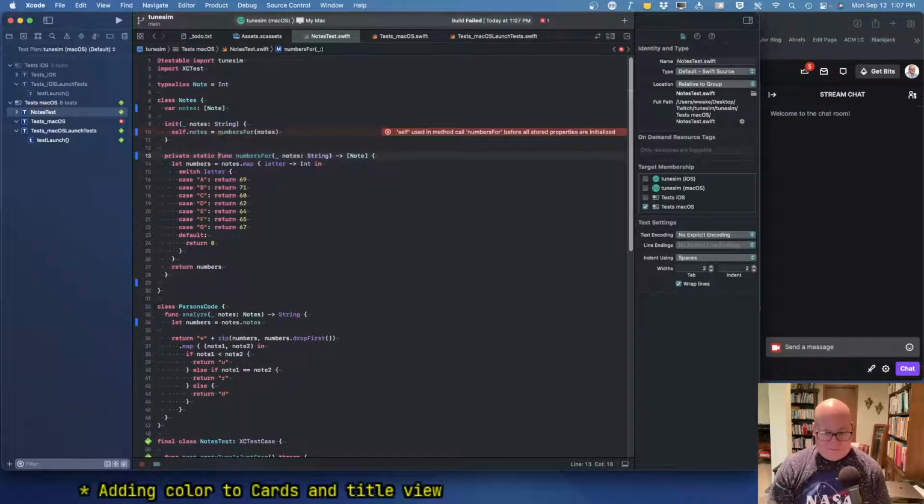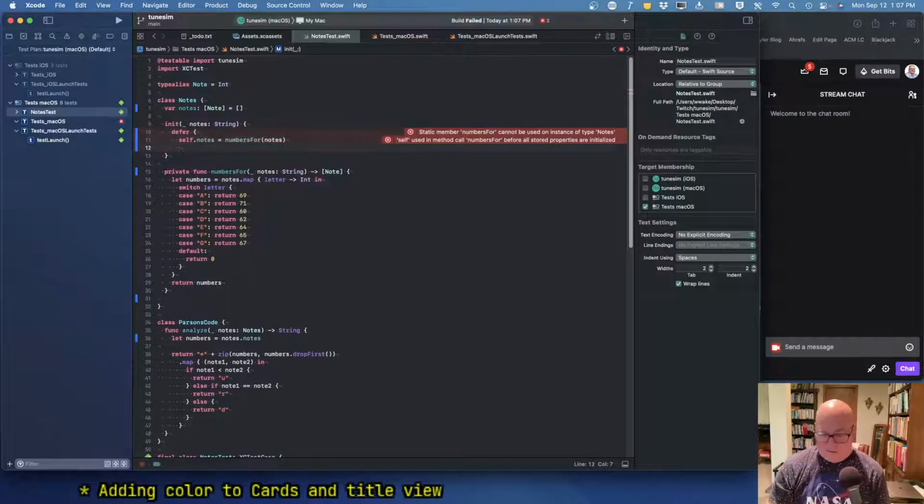Static. And move it to the end of the constructor. I think this will be okay.